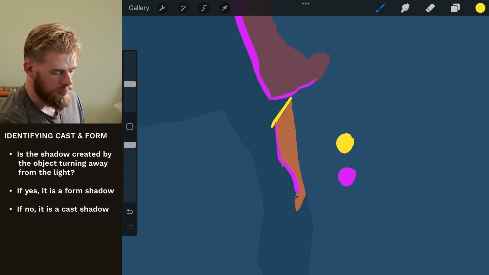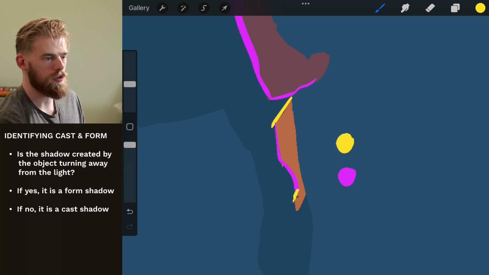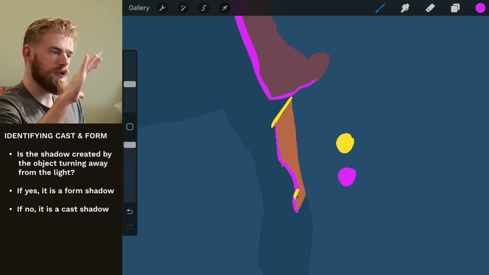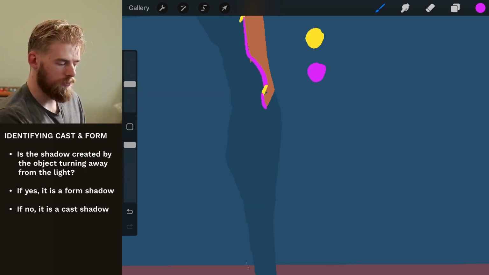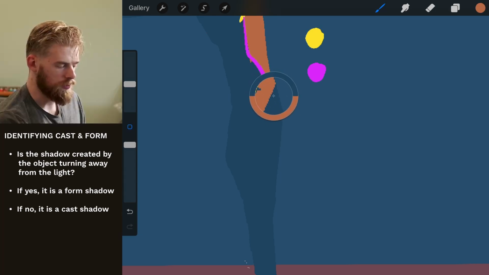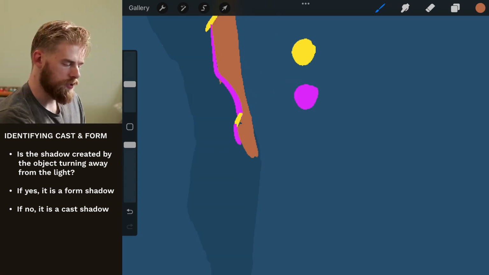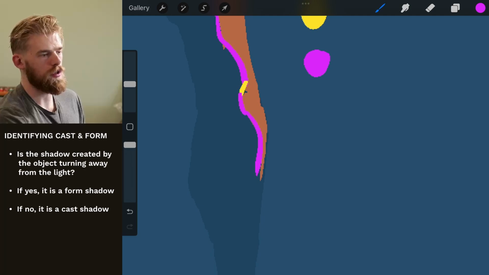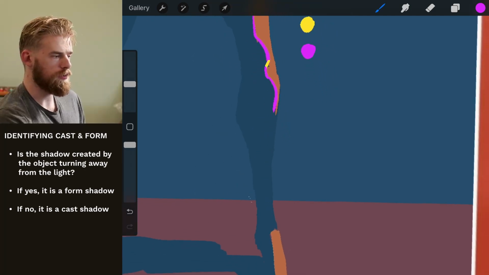You could say that this kneecap is starting to create a silhouette onto the other part of the knee, but then it would quickly turn back into form shadow because that knee is still turning away from the light. And then this in here is actually, something is wrong. I missed this. The actual shape of light would look something a little bit more like this. And this would be a form shadow resuming its journey until it tapers off where we can't see it anymore.